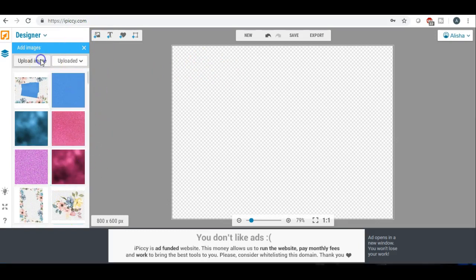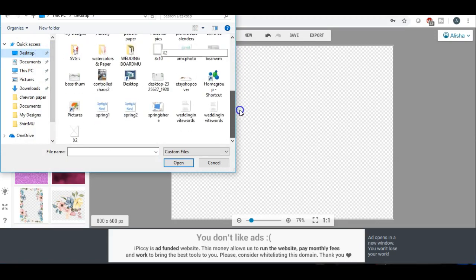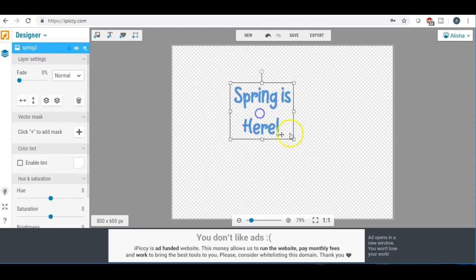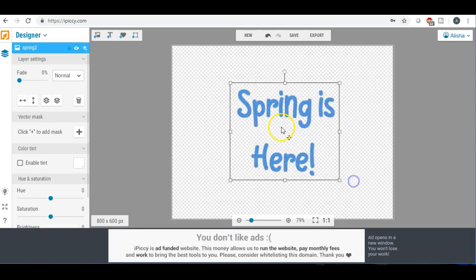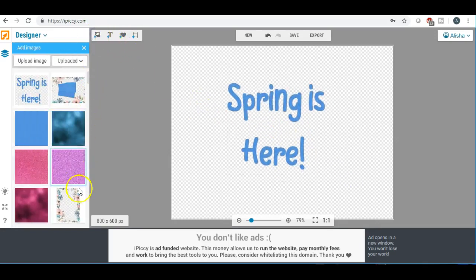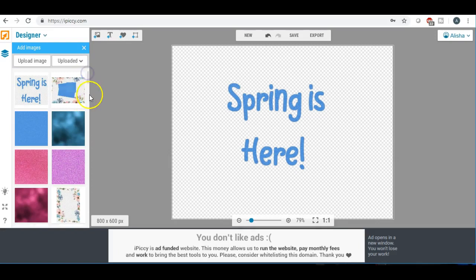So I'm going to go ahead and upload the transparent background of our spring. And we're going to pull this over here, and I'm going to make this a little bit bigger. Like I said, nothing spectacular of a design, just something to show you exactly how you can do this for your larger designs.